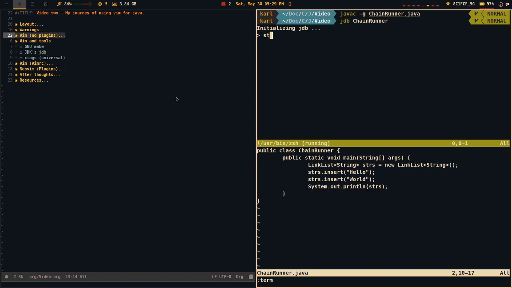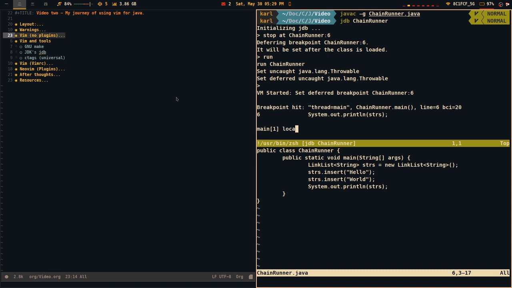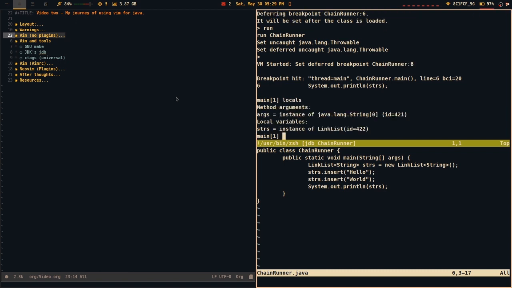And then what you do is just create a stop point. So you do stop at ChainRunner, and then colon, and this just represents the line number. So I'm just going to do it up to line number 6. So you do 6, and then you have to declare a breakpoint. Now you do run, and then you can do locals to look at what your variables are.